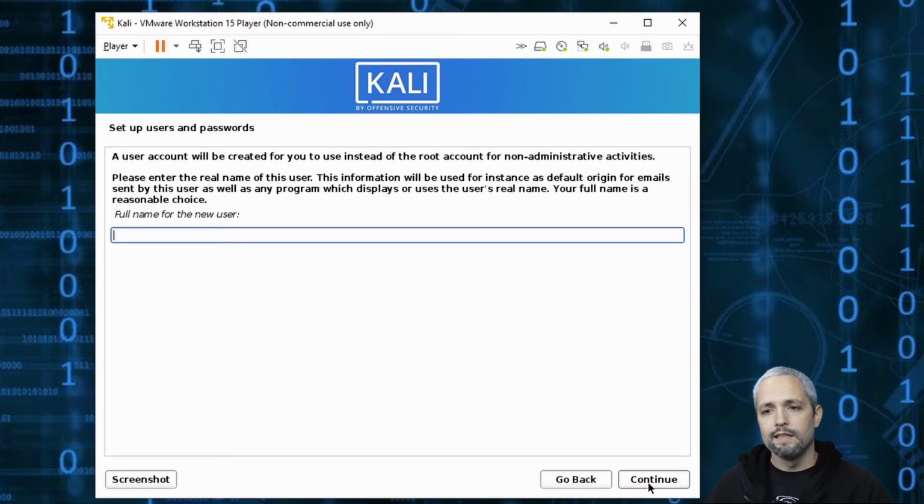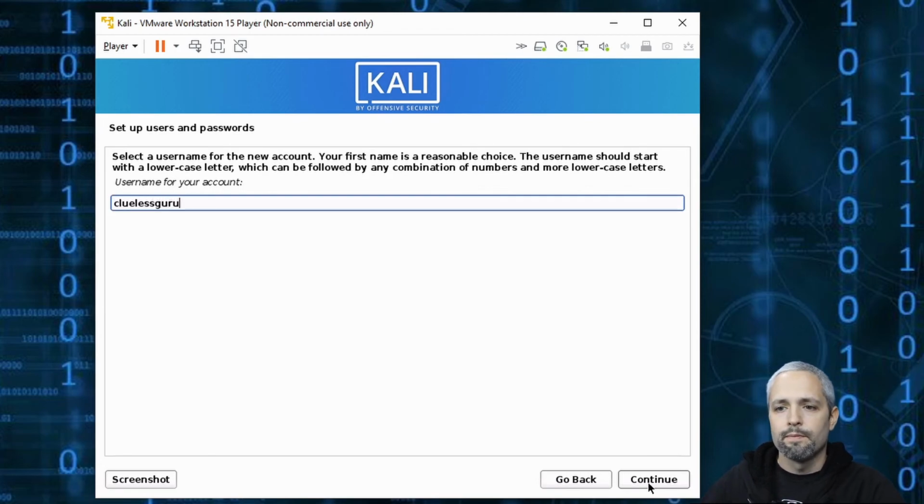So with Kali in version 2020.3, they implemented a standard user to be used instead of just going right into root, because Kali has become so popular that they wanted to be a little bit more new person friendly, but also to be a day-to-day driver. So in this case here, we will enter in the full name of our user as Clueless Guru, and then we will click Continue.